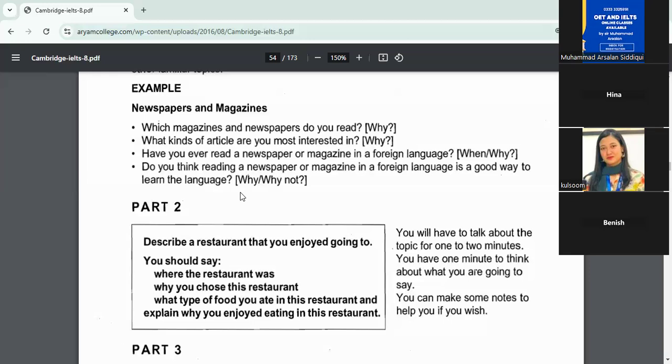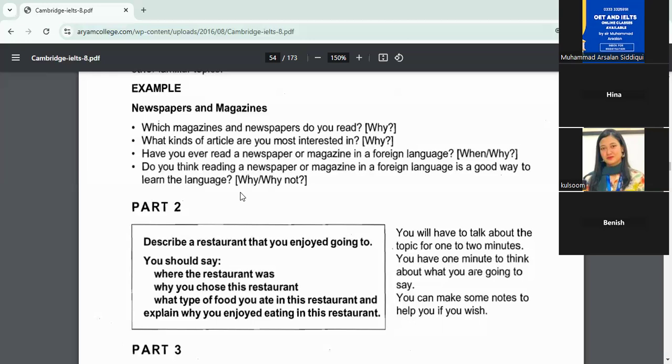आपने बताया कि yes, I have read a lot of magazines and newspapers in English. English is a foreign language in my country because we speak a different language. Punjabi, we speak this, this. अगर इंग्लिश नहीं है, फ्रेंच भी बोल सकते हैं आप, हिंदी भी बोल सकते हैं, कोई भी बोल सकते हैं. ठीक है. और आप उस न्यूज़पेपर का नाम दें और आप बताएं कि आपने कब. आपने बताया कि मैंने अपने स्कूल के ज़माने में पढ़े हैं, या मैंने अपने कॉलेज के ज़माने में पढ़े हैं, या मैं अपनी जॉब के साथ पढ़ती हूँ.